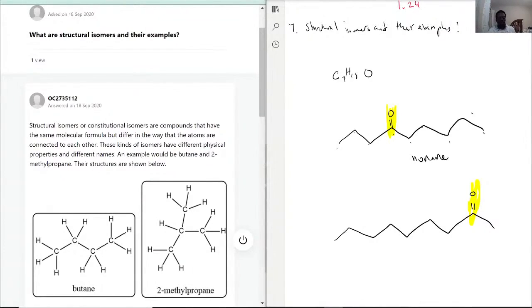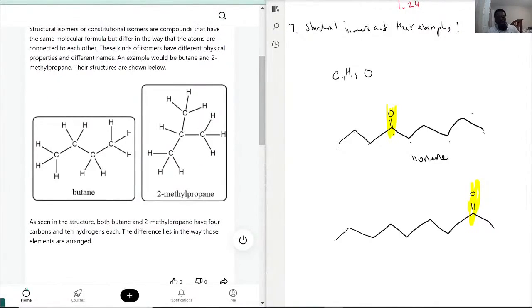So with that being said, let's see here. Structural isomers are compounds that have the same molecular formula but differ in the way atoms are connected to each other. An example would be butane and 2-methylpropane. If you count the amount of carbons, they both have 4. But this one has 2-methyl, because the methyl sticks out, propane, rather than it being just butane. It's still the same amount of hydrogens, and still the same naming rules, in a sense, we just have to really watch out for it.